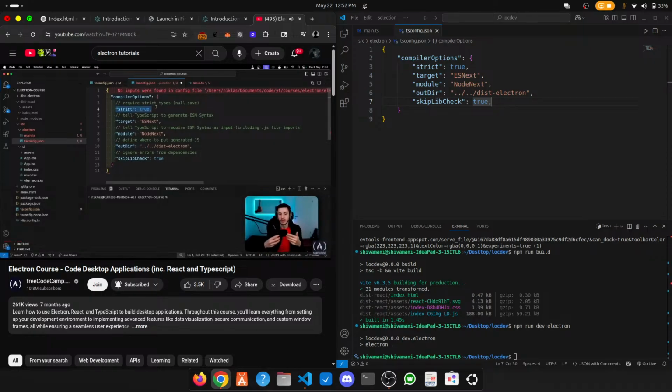This is something you should do with basically all of your new projects, because strict mode enables you to have null safety and all of that stuff, which is really helpful. And when you're creating a new project, you should basically always set strict mode to true.